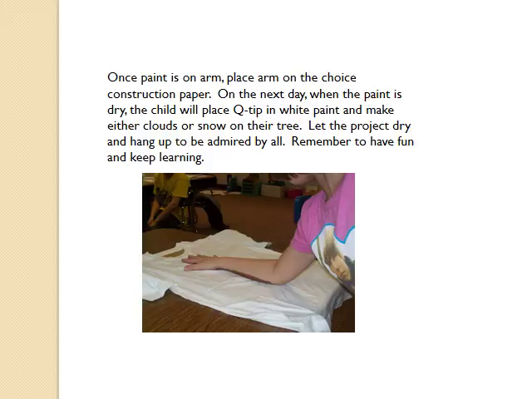So once the paint is dry, the next day you can take the activity out, and the students who wish, they can use a Q-tip and gently put the Q-tip in the white paint, and they can create either their snow or they can create clouds. And if they don't want to use the white paint, that's fine. If they want to say, hey, I want to do yellow, that's fine. You could take out yellow paint and they can use the Q-tip and put little dots of yellow paint on their trees. But you just want to make sure that they're having fun and that you're asking those questions like, what are you going to use the yellow paint for? And just make sure that you're getting those open-ended questions.